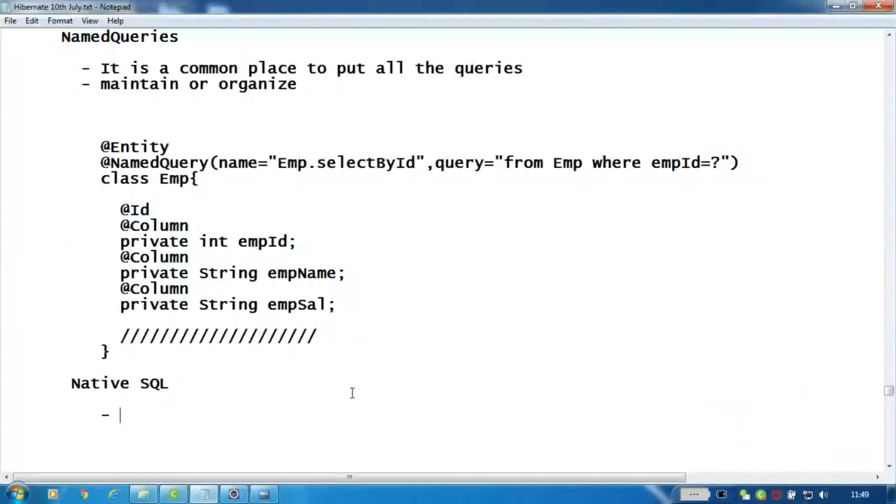If you are using simple SQL, it cannot make your application database independent. You can make your application database independent only when you are using HQL. But if I want to implement Hibernate with simple SQL for a specific database, that also I can do, right?